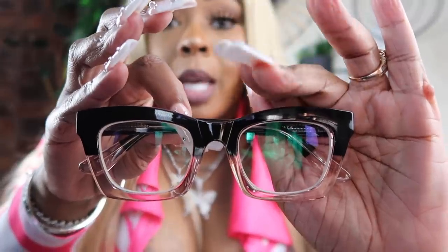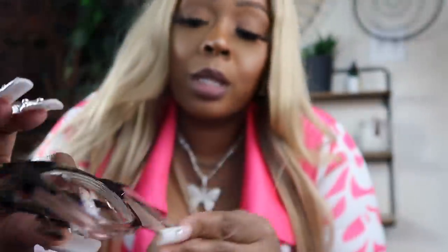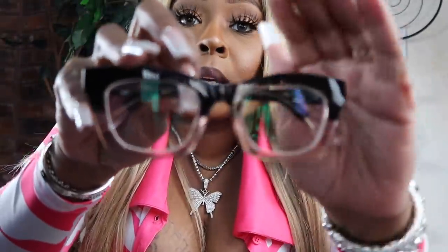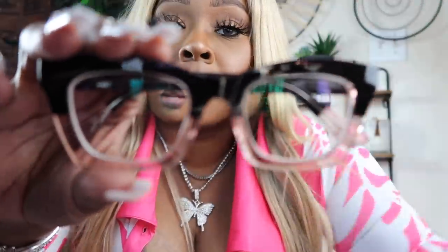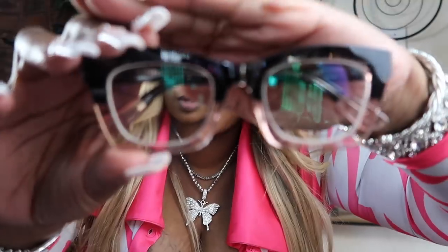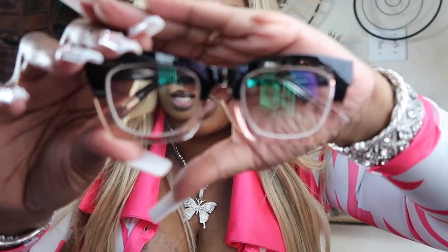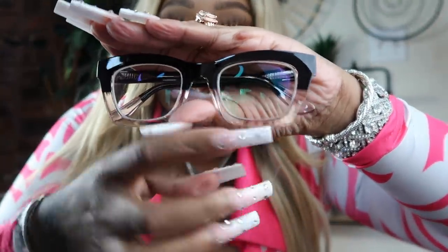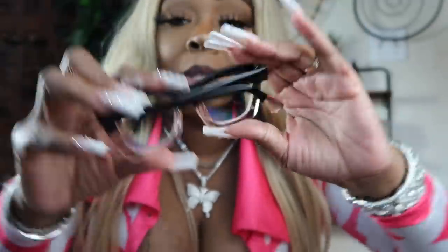But anyway, here's my second pair right here. So you have a little black up at the top, or is that brown? It's black. That umbrays to like a pink. Girl wanna focus on me today. I know I'm looking pretty cute, but focus on the glasses. A light pink down here, and that's what you have.